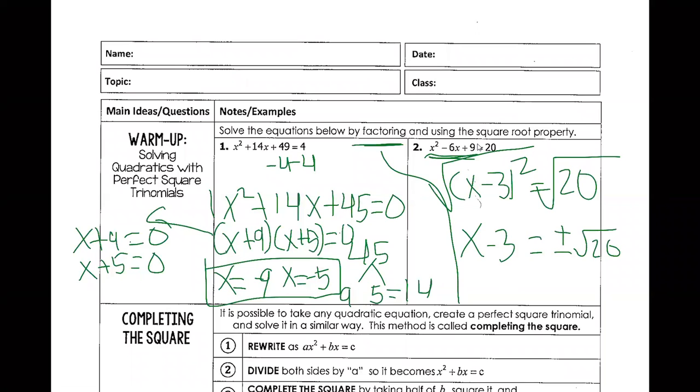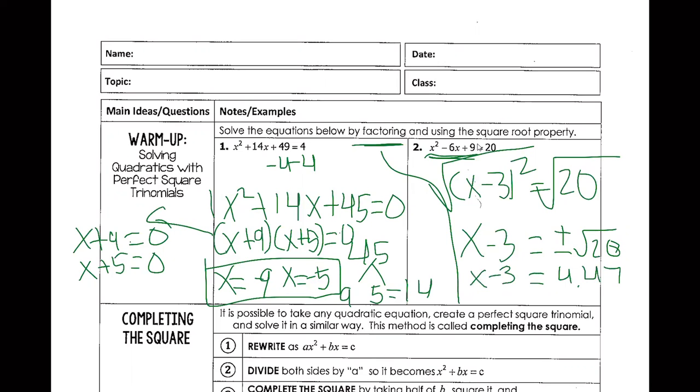To solve this, I would just use your calculator to get the decimal. You could reduce it. If you want to keep it in radical form, I'll leave that up to you. Personally, I don't really care. I'll have to check if Delta Math is picky, though. That's the only thing I didn't really consider. But the square root of 20 is approximately 4.47.